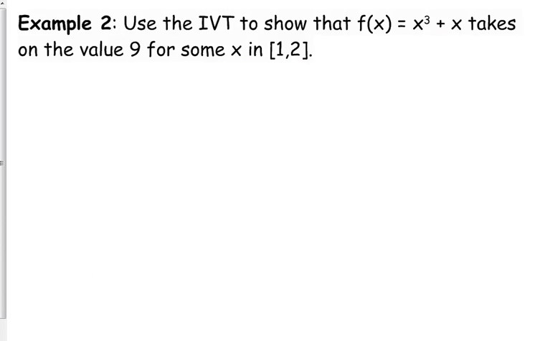Let's look at one where it's not a zero. Let's look at this function. The instructions say use IVT to show that f of x equals x cubed plus x takes on the value 9 for some x in 1 to 2. The interval from 1 to 2. So, first of all, we've got to establish that our function is continuous. I failed to do that on the last problem until I was explaining. You should do that first. Make sure f of x is continuous on that interval. On that interval is another important thing. You can use the IVT on rational functions, which typically have discontinuities, as long as your interval doesn't include that discontinuity. It just has to be continuous on the interval in question. And this one is.